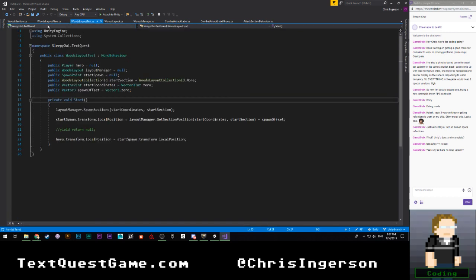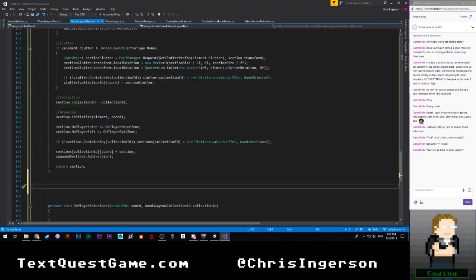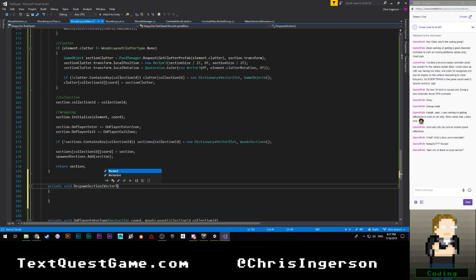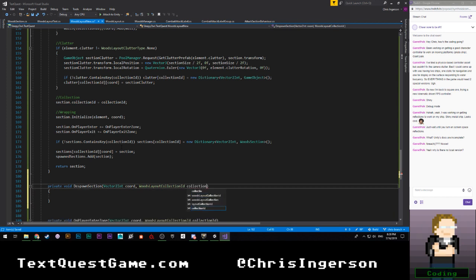So let's go ahead and get rid of this. I'm going to keep the on-player enter zones at the bottom because that's where I put my events. We're going to say private void DespawnSection, and that's going to take a Vector2Int coord followed by a WoodsLayoutCollectionID.